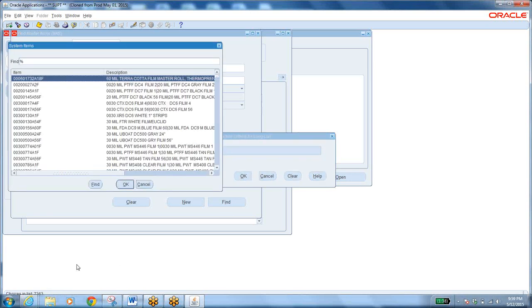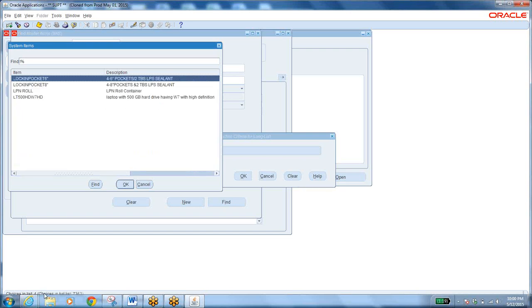See how many items are there? If you see the bottom, 7,363 items are existing. Now, all these are items, but I defined yesterday laptop item, right? So this is the item we defined yesterday. Have you observed?